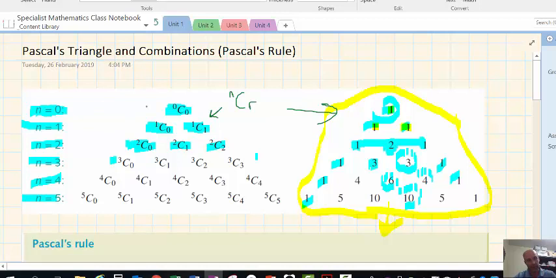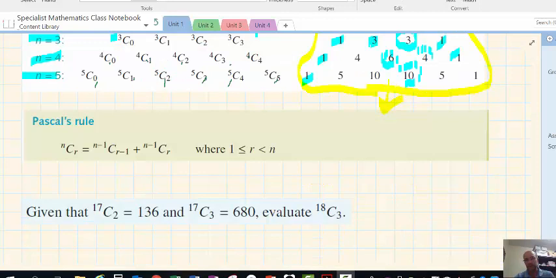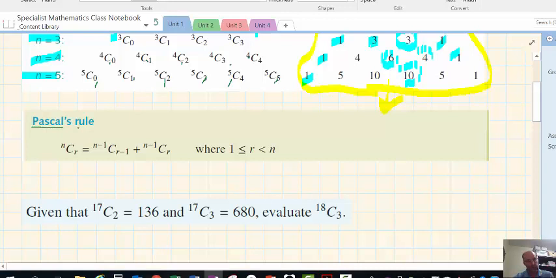Did you notice that the first number refers to the n, in other words, the row number, which is kind of obvious because it's written there. And the r is the position in that row. Again, it doesn't start at 1, it starts at 0. So 0, 1, 2, 3, 4, and 0, 1, 2, 3, 4, and then 5, and so on. This is Pascal's rule, and basically it is provable, and we've got to remember that r can go down to 1, and it can go up to but not including n.